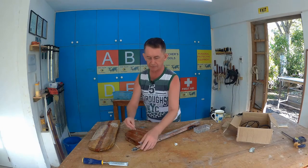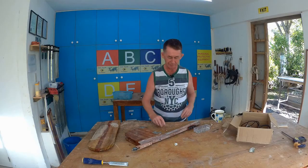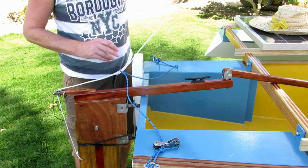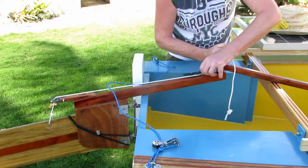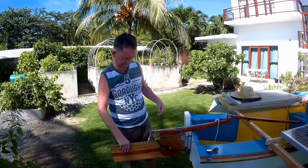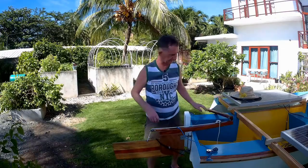I'll give it a coat of polyurethane. This is held in with one screw and one 4mm screw. The rope will be tied through this hole with a bow-tie knot. I made up the pulley here like this. We'll trim this off later and make it good, and see if it works — we'll pull it up like this and tie it around the cleat. We'll be able to pull it a bit tighter when we're inside sailing. The universal joint is very good — happy with that.